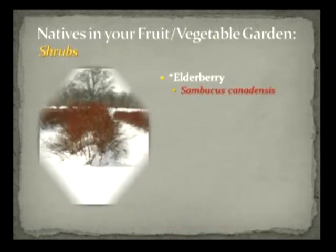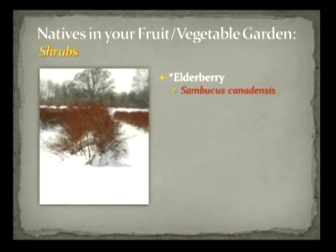Okay. Shrubs. This is a picture right near where my sister lives in western Michigan. They're the blueberry capital of the world. We do actually have some native blueberries that you can use. I was just at Wildwood, right along the blue trail and along the red trail, or the blue trail and the trail going out back towards the main manor house. There are native low bush blueberries that we have here.